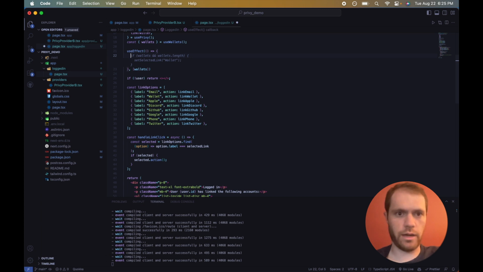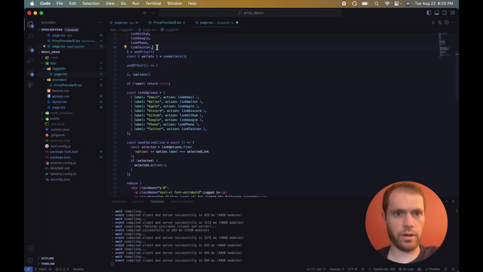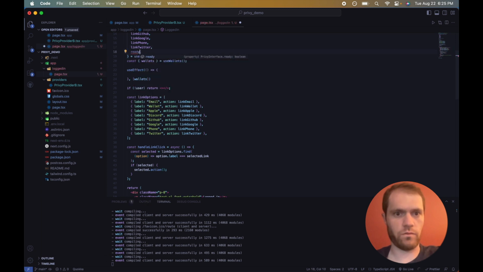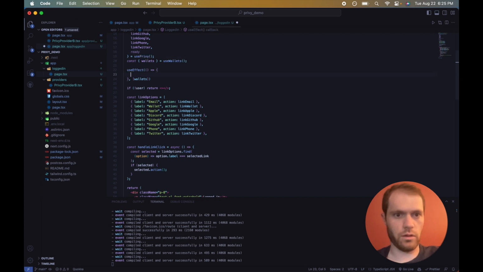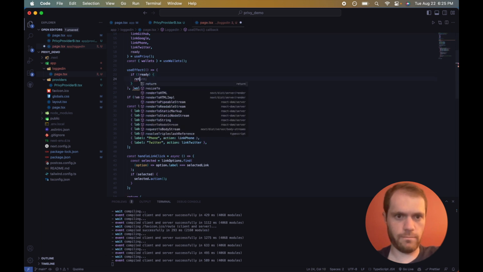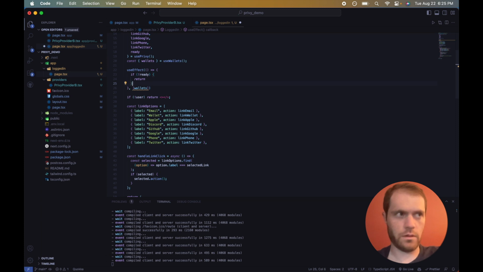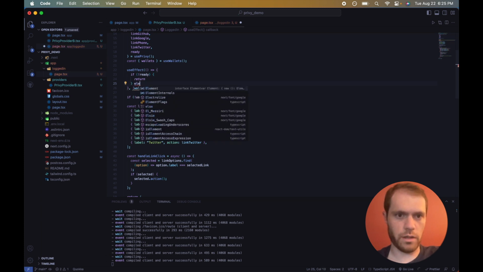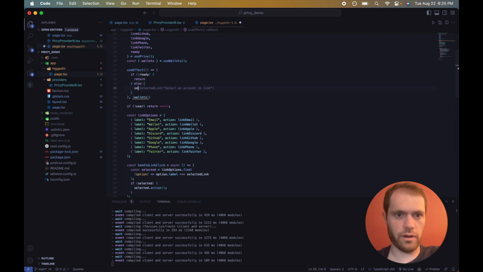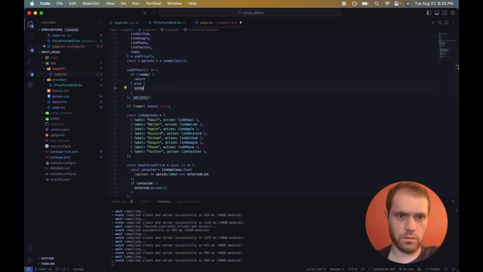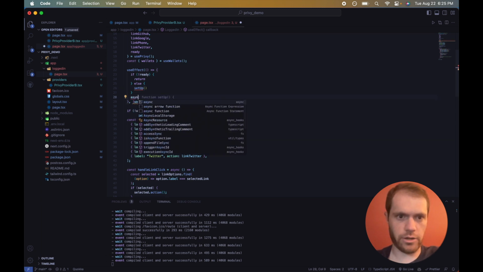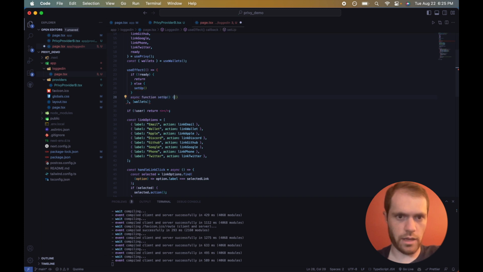But first thing we want to do is remember from the last component we made, from usePrivy you can also get ready. And this just makes sure that the Privy Provider is ready to go. So let's make sure the Privy Provider is ready to go. If not ready, return. Else, spelled that wrong, we're going to call a function called setup, which we are about to make right now. This is asynchronous. Yes, thank you, GitHub Copilot.